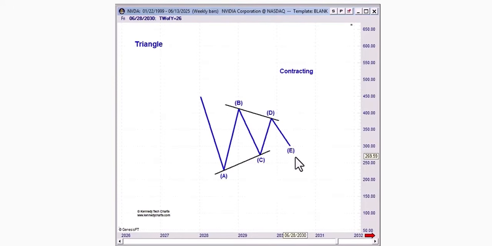Now, in rare instances, very rare actually, sometimes wave E will subdivide into a smaller contracting triangle. I've seen that on occasion, but it's one of those things that whenever you observe that on a price chart, it's kind of a rare event. It's kind of like watching a shooting star or a meteor shower. They don't happen all the time, but whenever they do, they're kind of cool to watch.